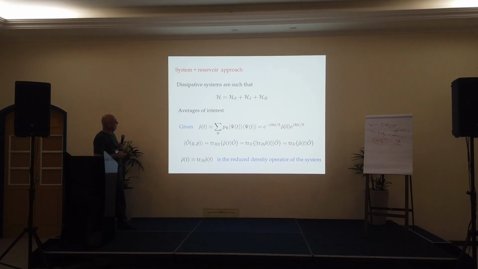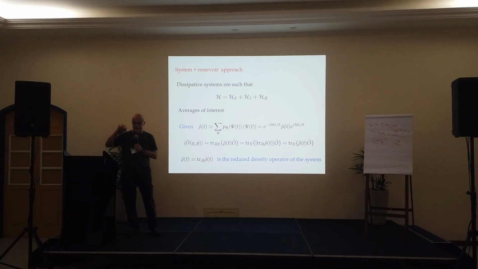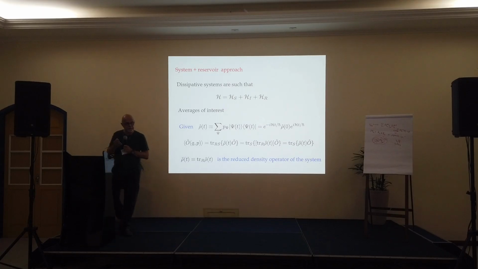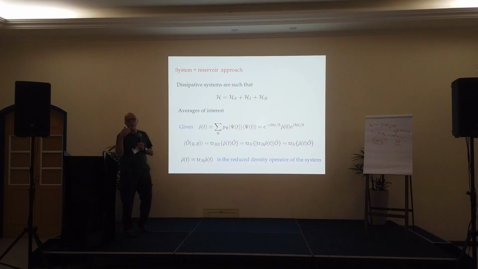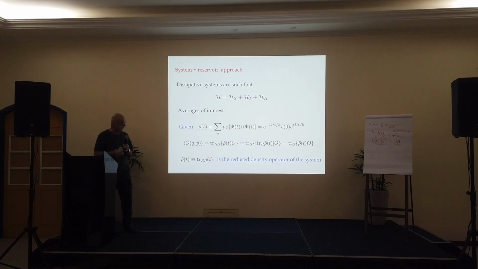In order to do that, we suppose we have a very general mixture in our system. So we have the full wave function, the full state of the whole universe, particle and environment. And that's the classical probability distribution for whatever is described on this side here. That's the time evolution of the system, and this is the full Hamiltonian, time evolving the whole composite system and environment.